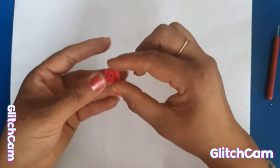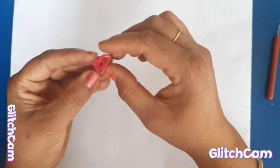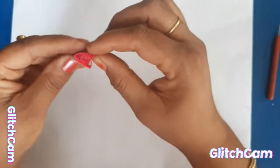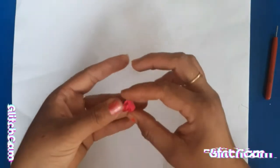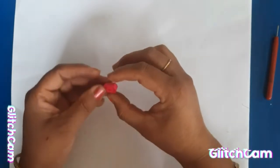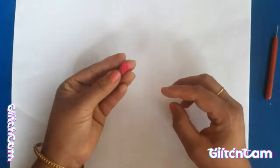So like this many times we can press. As we press, it will get shape. Any shape we can give after pressing. So like this we will make quilling. One design is this and now we will make another design.